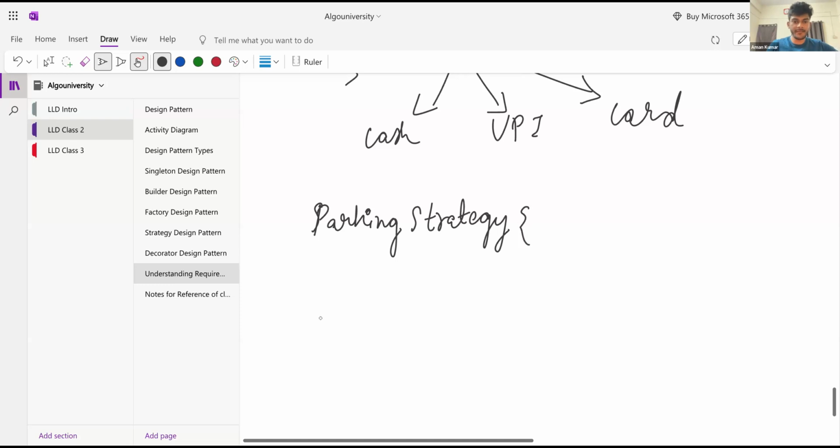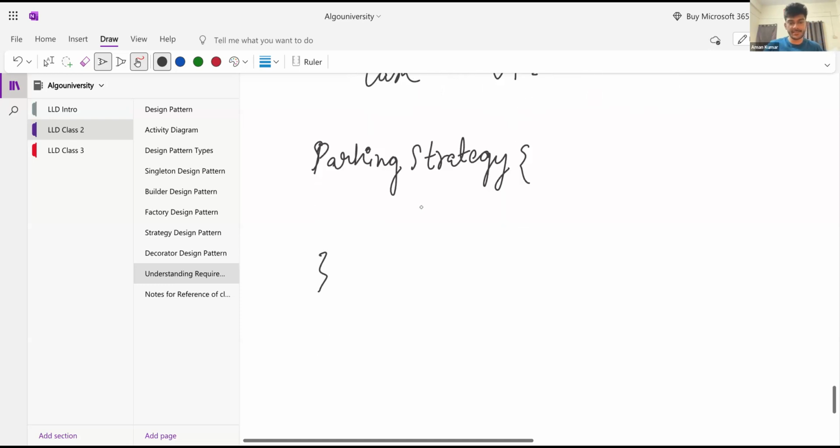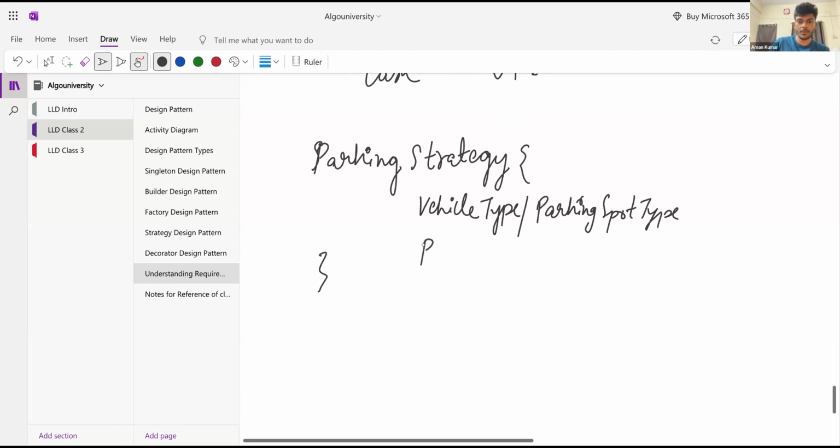So we'll have an interface which is called parking strategy. It will take the vehicle type or the type of parking spot, and it will have one function to park the vehicle.